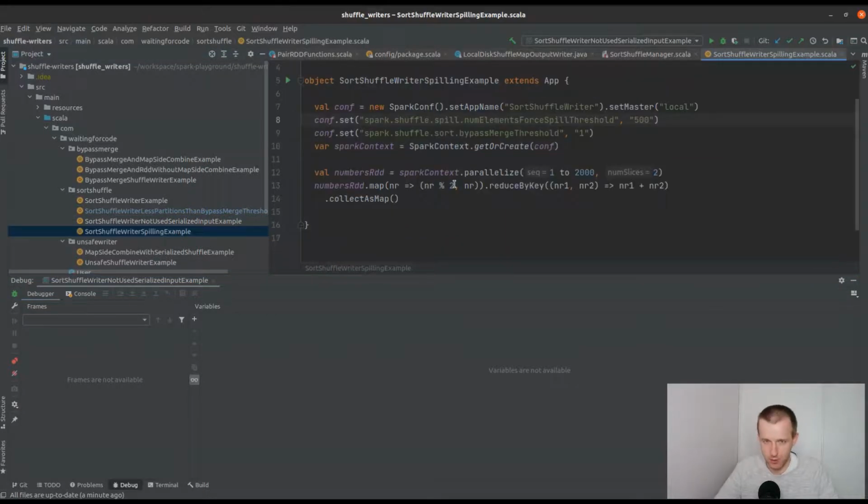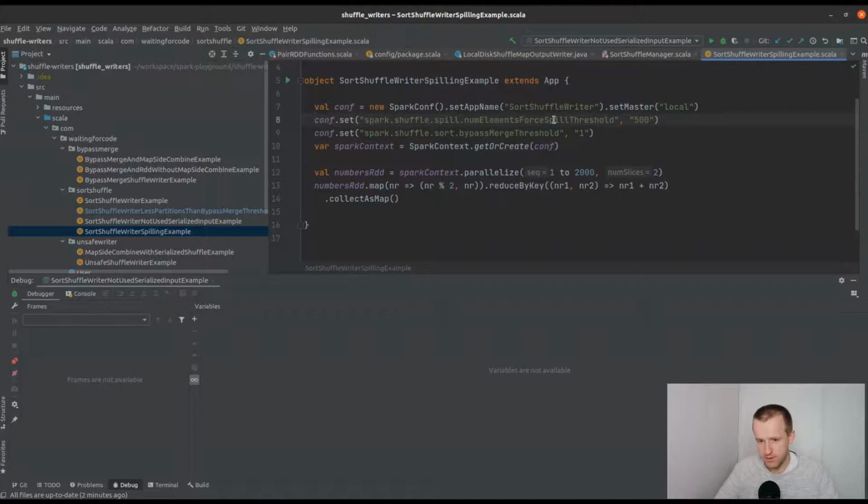And to finish, I will show you the spilling. Spilling happens when Spark under the hood uses in-memory structures, like in this case maps, buffers, or arrays, and it adds every new record generated by the map stage to this structure. If it cannot acquire more memory from the task memory manager, it will spill all the entries accumulated so far to disk, so that it can make more space to accept other records.